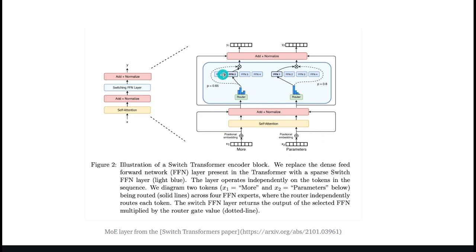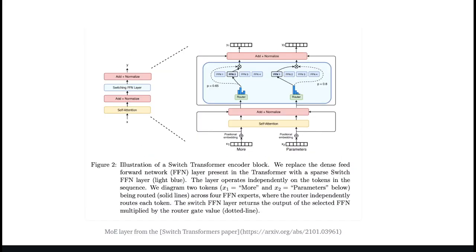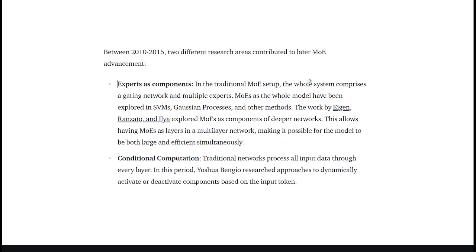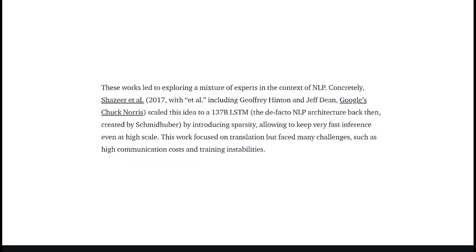Okay, so this is the graph right here, and this replaces the... this is the switch. We're still talking about switch FFN. Switch FFN is actually one kind of mixture of experts. There are different mixtures of experts. So this is one thing that works. The idea of the mixture of experts can go back to very early.